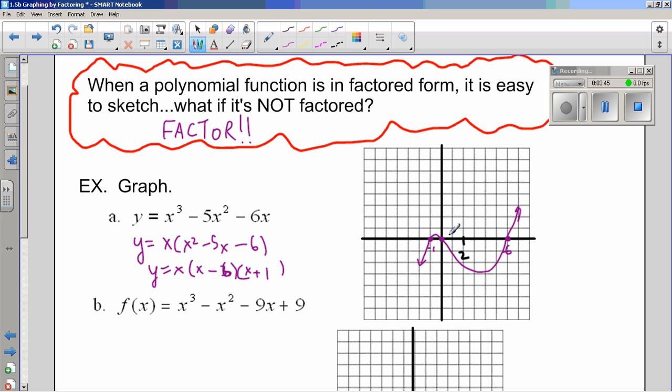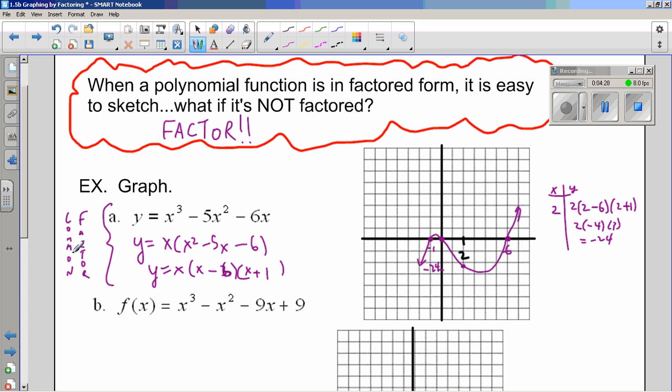A point. We already have the y-intercept, so we'll try some other point. Maybe x is 2, y is, well, I can either substitute in this version or the factored version. I'm hoping that I'll be able to do the factored version in my head. 2 times -4 times 3 is -24. So, does that make sense? Would that look like -24? Sure, I guess. Dandy. And the grade 11 factoring skill that we used here was just good old common factoring.